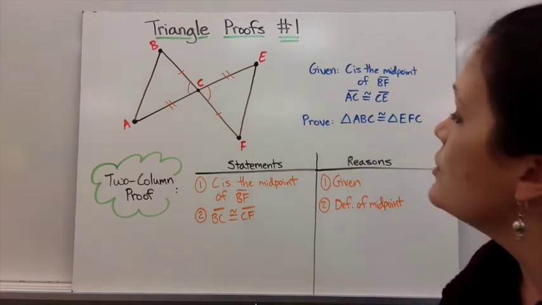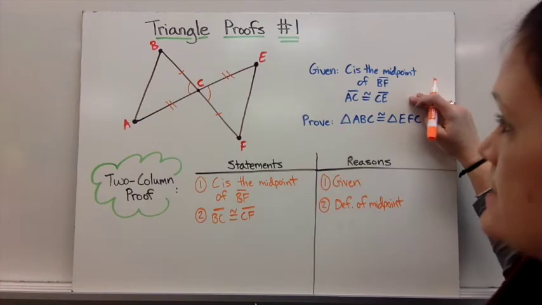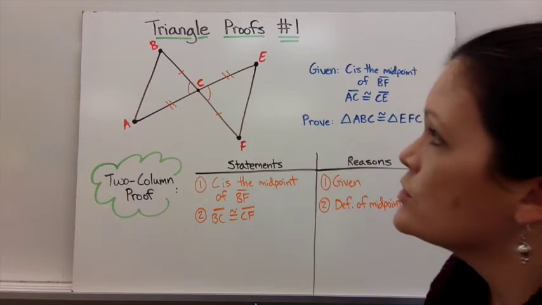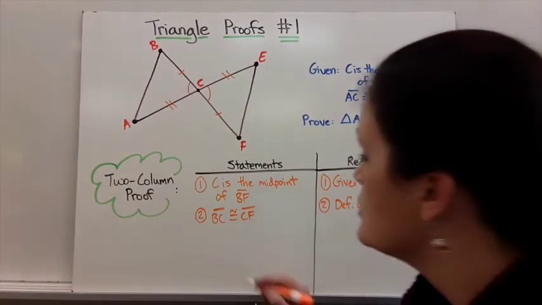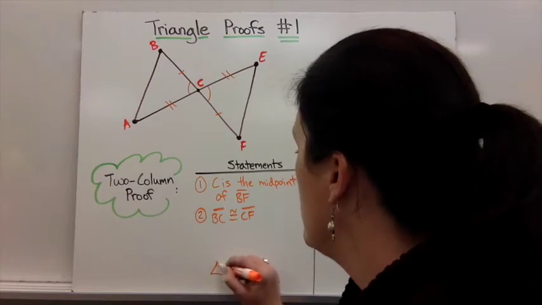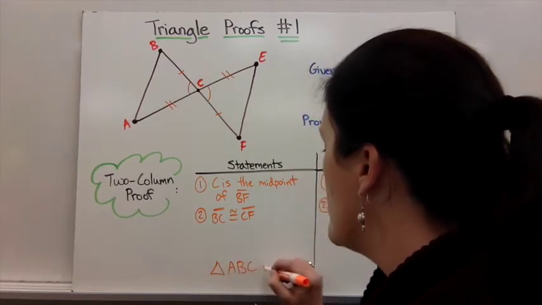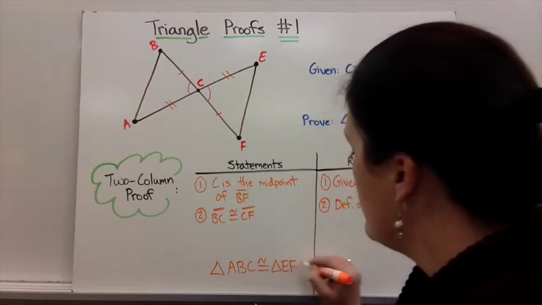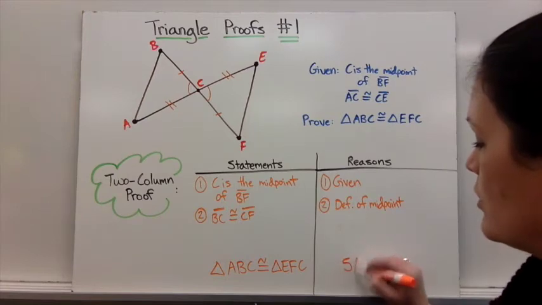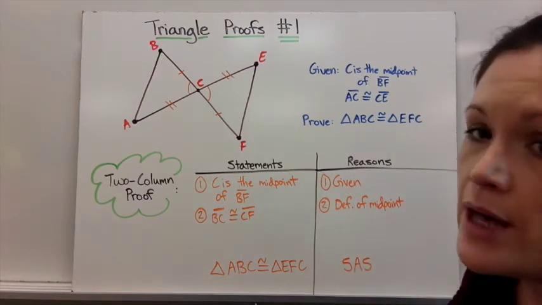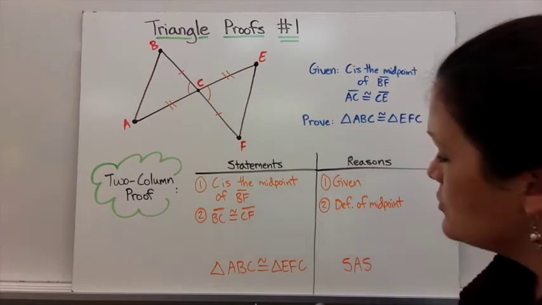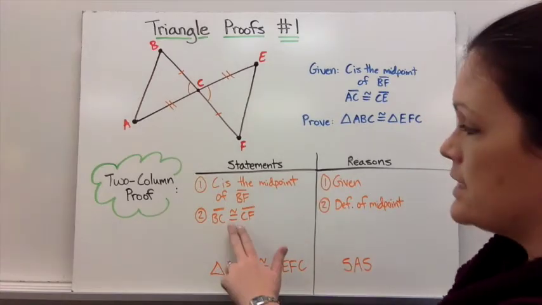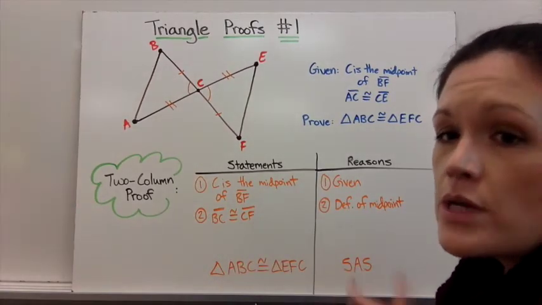All right, so the third thing we noticed about our figure was given AC is congruent to CE, we labeled those two sides. But since we're going to do side, angle, side for our final statement, we're going to state at the very bottom, triangle ABC is congruent to triangle EFC. And we know that we're going to say side, angle, side. I just want to point out that it's nice in your proof if you actually list things in that order. It just flows really nice and organized. So we've listed a side. So for the next part, I want to list the angle.